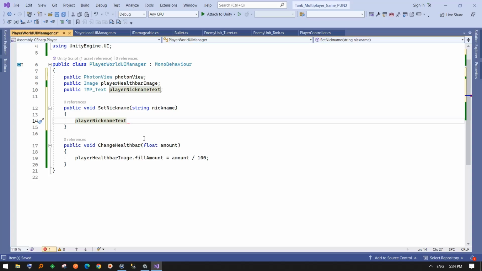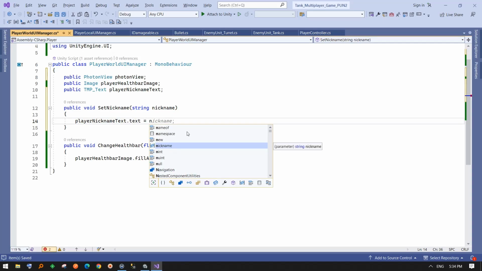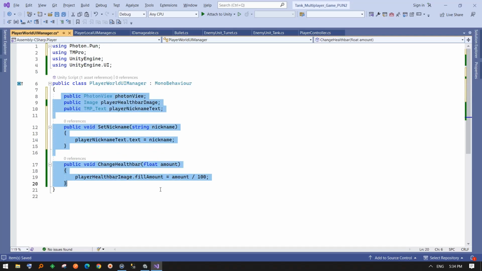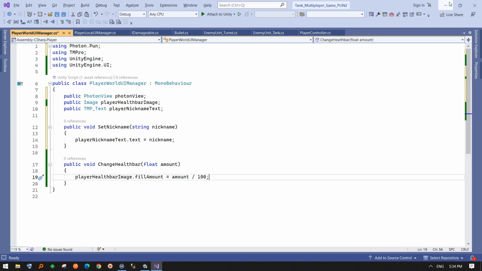In this method, set player nickname text equal to nickname. Return to Unity.